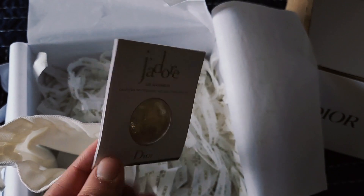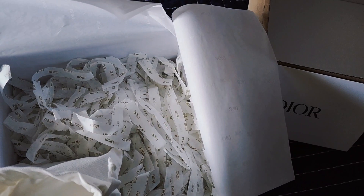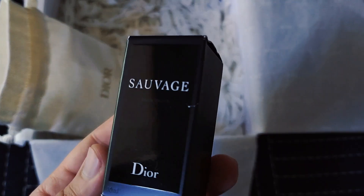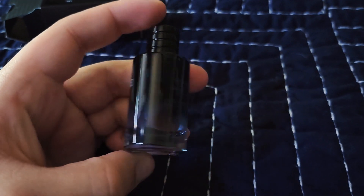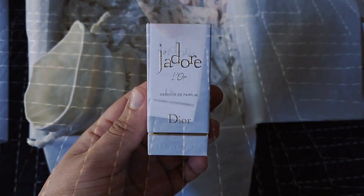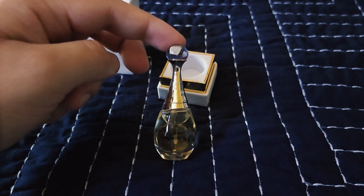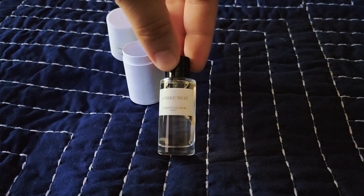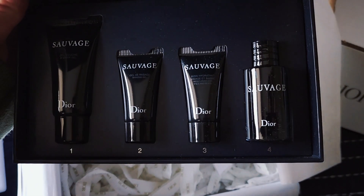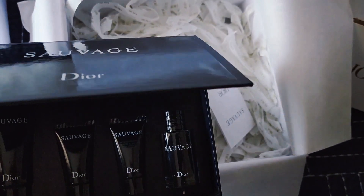I was actually going to give the shimmering body gel to a friend to see if they like it, but I know it's supposed to be better for the skin. Also included was the Capture Total trial kit, which can technically be considered a sample. Then of course there's the Sauvage Elixir de Toilette and the new J'adore L'Or sample — I chose it because I wanted to try it and I absolutely loved the little bottle. Next up is the Amber Nuit miniature, very strong, for men. And here is the Sauvage mini ritual with the shower gel, aftershave balm, shaving gel, and cologne in a magnetic box.